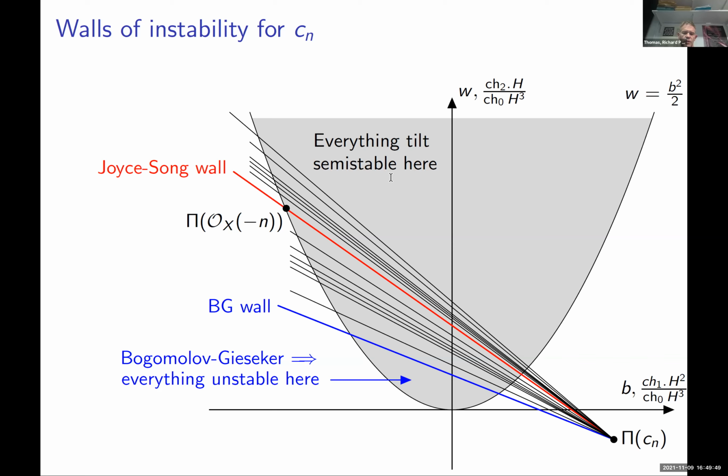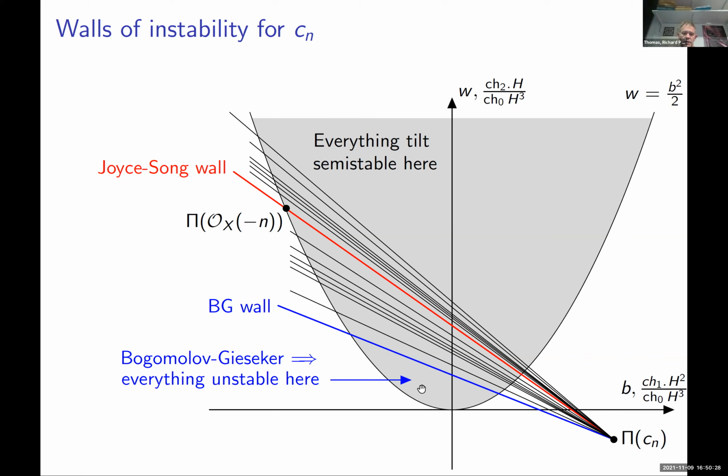So everything up here is something called tilt semistable, where tilt is something in between Gieseker and Mumford's slope. Mumford's slope uses the second term of the Hilbert polynomial. Gieseker uses the second and all the higher ones. If you just use the second and third, that's tilt semistability. But anyway, up here, everything's a sheaf. It's damn nearly semi-stable in a classical sense of Mumford's slope or Gieseker. And we know how to wall cross from tilt semistability to Gieseker or slope. Joyce already worked that out. And basically, if you get up here, you're done.